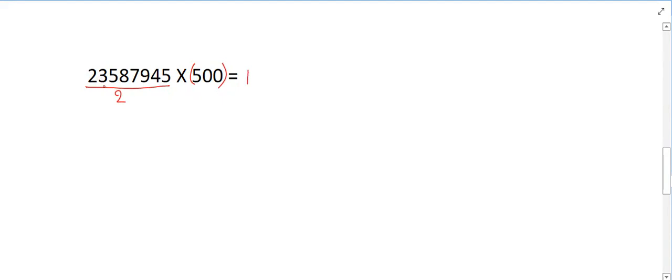So we have to take 35. Why? Because in 3, 2 will not go or will go? It will go, means we can take that one only. Even if we take 35 also, you'll get the same answer, but the calculation will be bigger. 3 by 2, 1 with remainder 1. 15, 2 with 15.